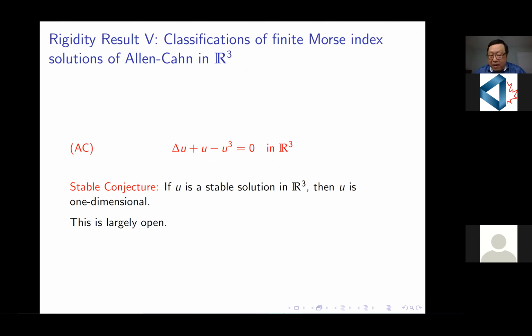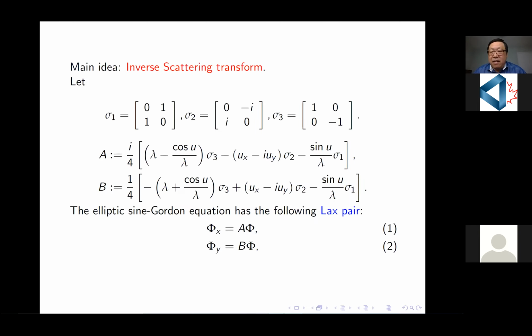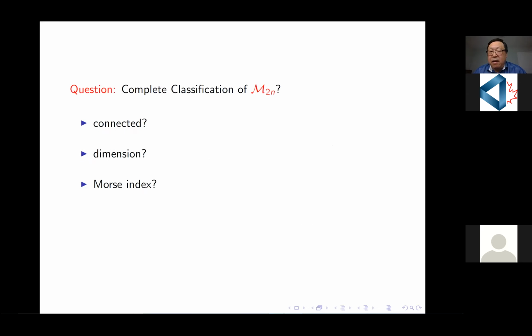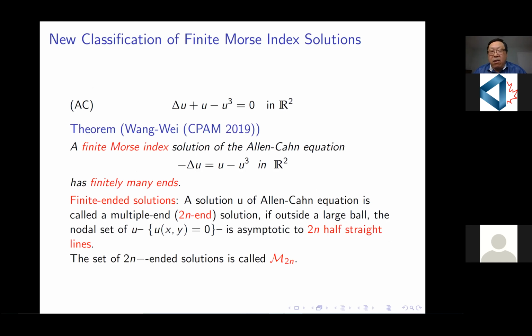Actually, I have one. So when you say the bounded Morse index implies bounded ends, do we have a quantitative relation between them? Oh, this is a very interesting question. If you are from differential geometry, you know that if you find an end, you can estimate the Morse index. You have a lower bound for the Morse index by the ends.